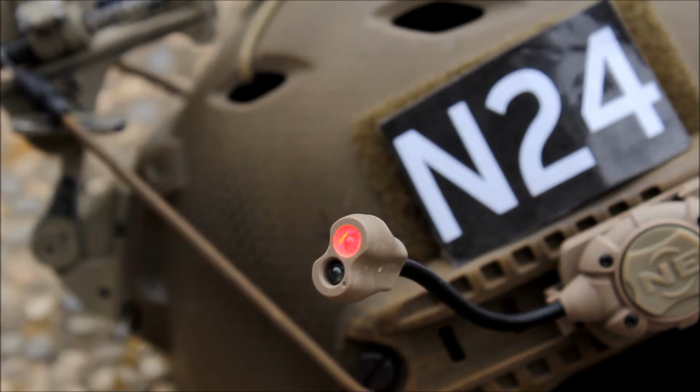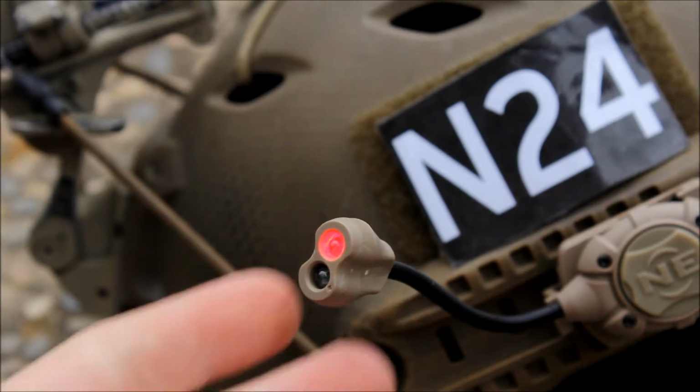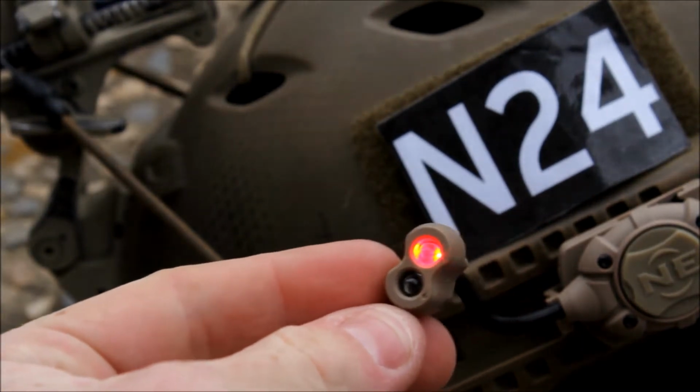Also, as you guys can see, I did get the red version. Now it does come in multiple different colors and multiple different booms. It also comes with a triple light. As you can see here, it is the red LED and an IR LED.